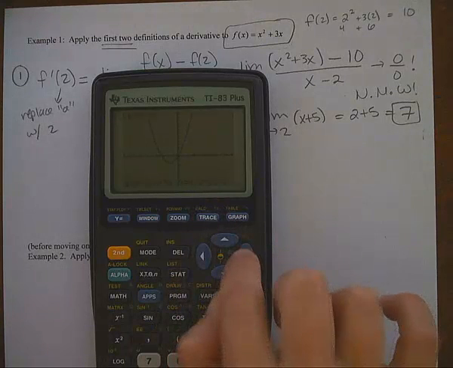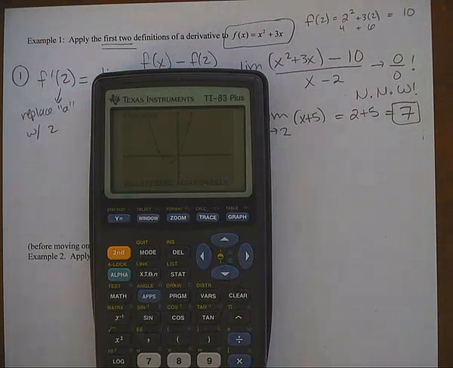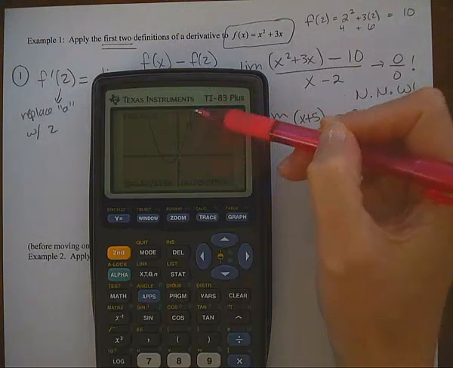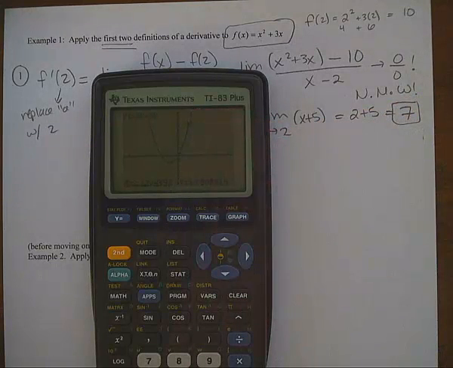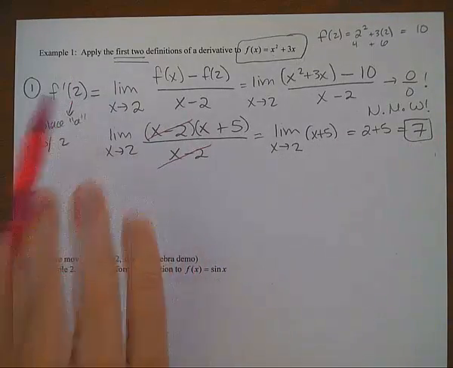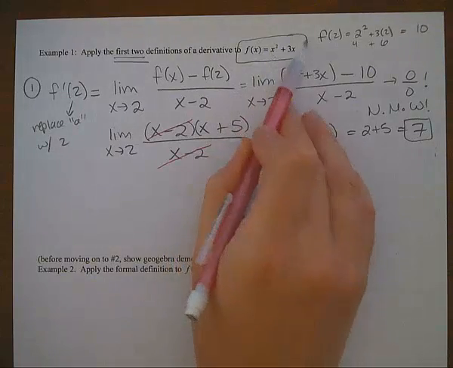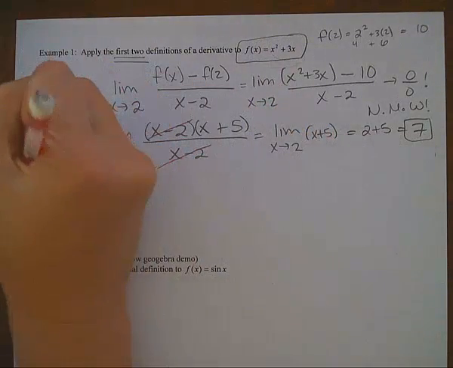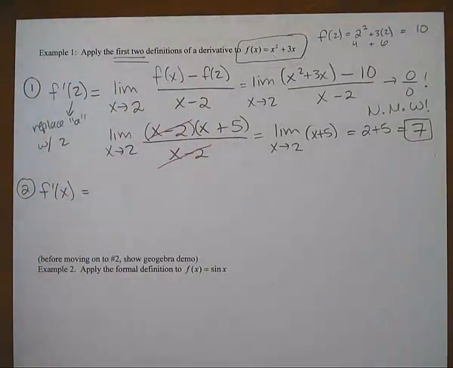And so let's do that again until x is about 2, right there. If I were to draw a line tangent to the curve, it is a very steep positive line. It looks very likely that that slope would indeed be 7, which tells me that we probably did that right. Okay. So that was one particular slope at one particular point. But supposing I wanted to find the derivative as a function, a whole collection of slopes of tangent lines, not just one, I would use the formal definition to go about doing that.